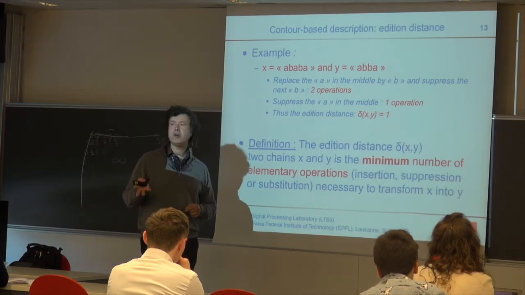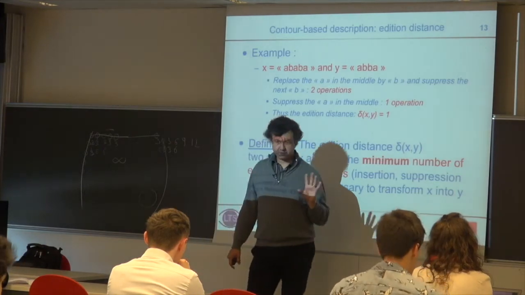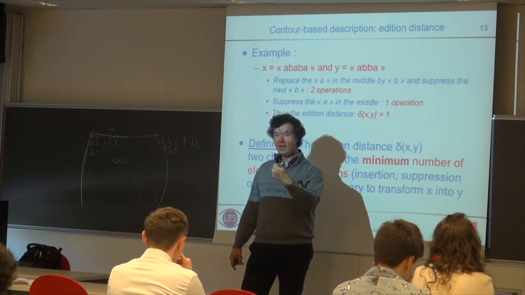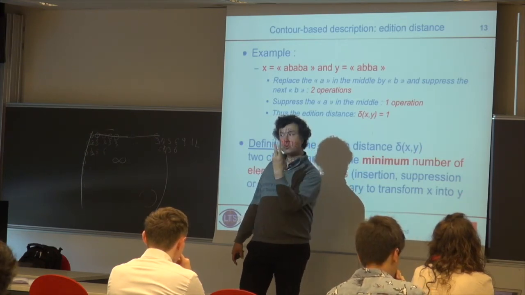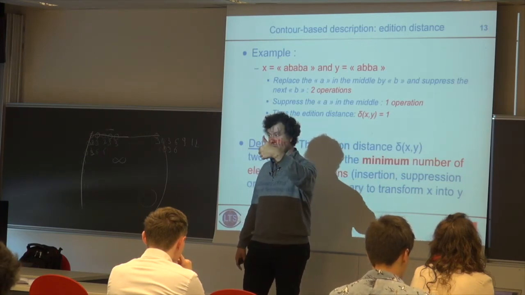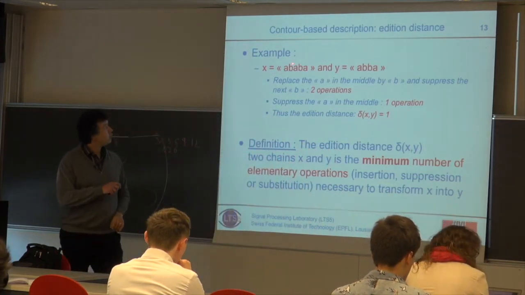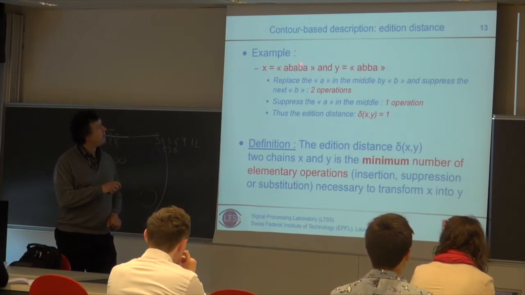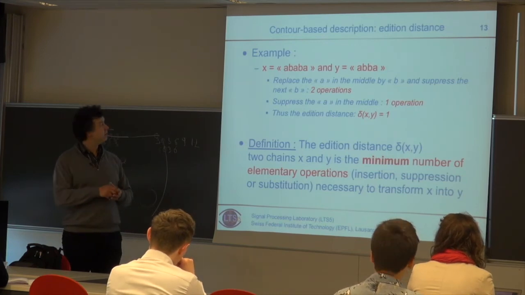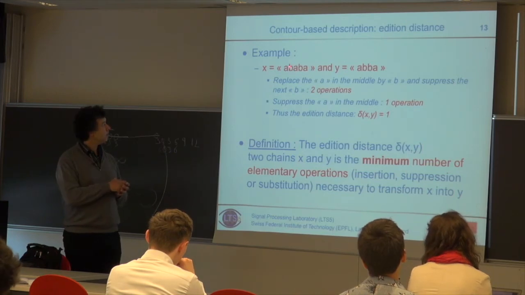Well, what are the typical operations that I can do? In this context, for simplification, we consider three types of operations. I can add a character, I can remove a character, or I can substitute a character with another. One single character, I can change it. There are three elementary operations only. So to go from A, B, A, B, A to A, B, B, A, I can do a lot of possible operations. I can do the most obvious, remove A.